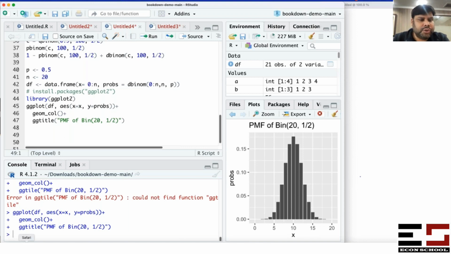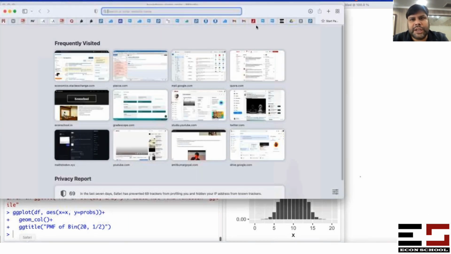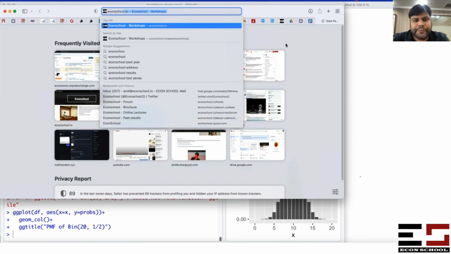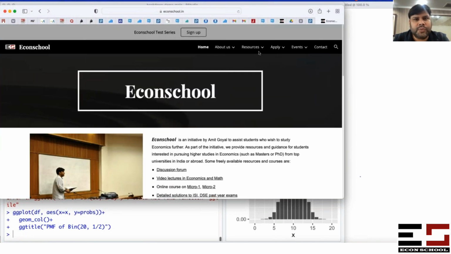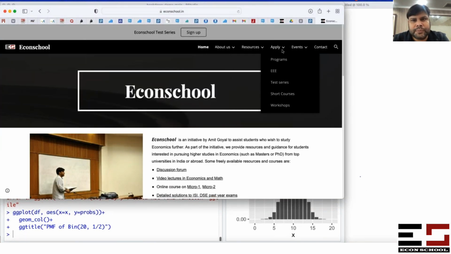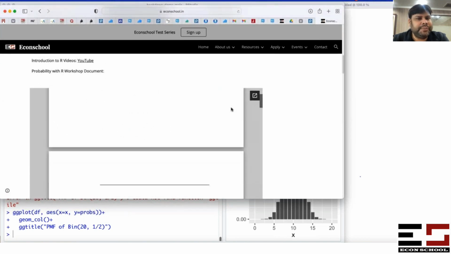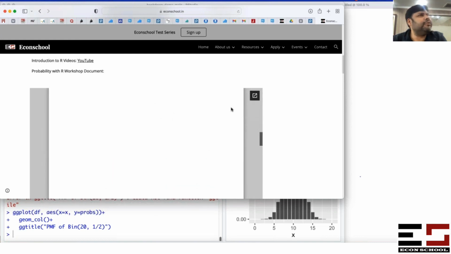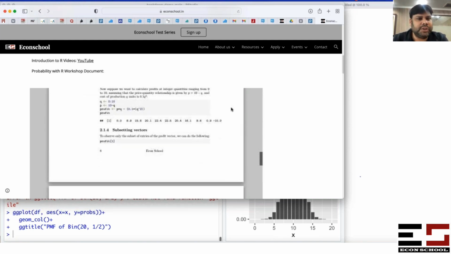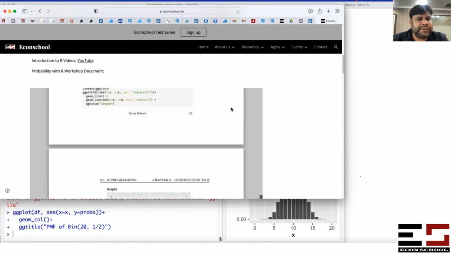If you visit econschool.in, it's there in workshops. So this is the document. It has a lot of stuff, and I'll keep updating it with more. You can have a look at it.